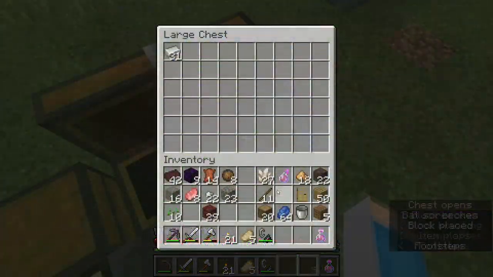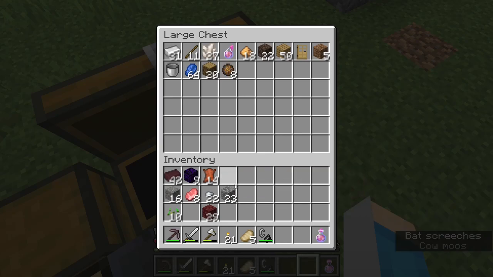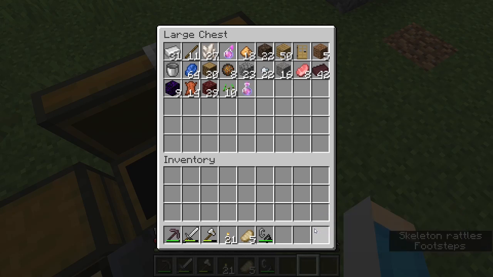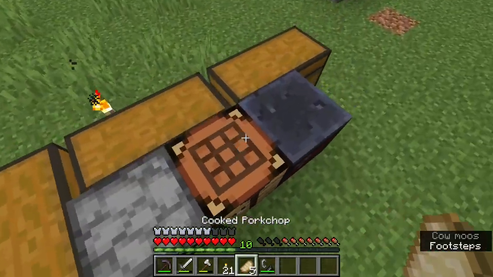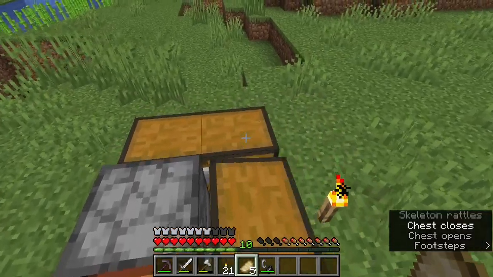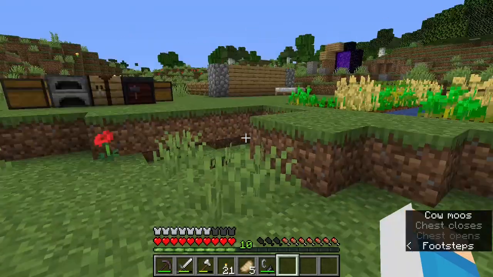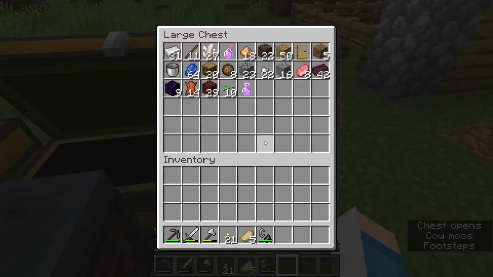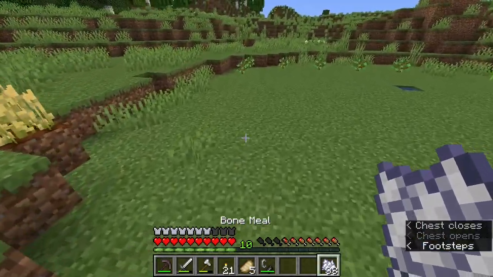You know, one reason why I want to build a house today is so that I didn't have to do this and shove all my stuff in the chest very unorganized, because we did that. I do this all the time and I'm annoyed with myself because it's not in there. Oh, not in there. Wait, where is it? Now I'm looking for bone meal I just had on me. Not in there. Here it is.